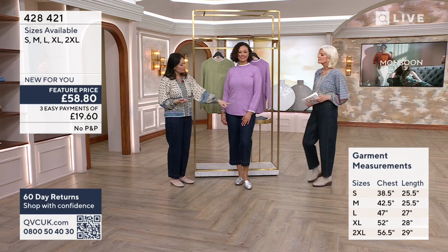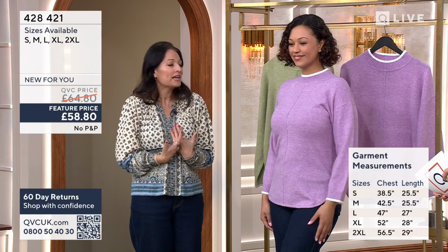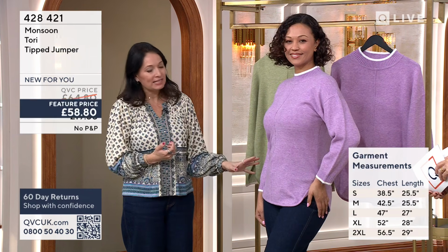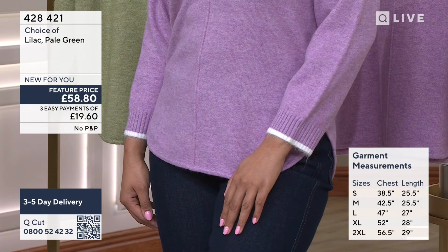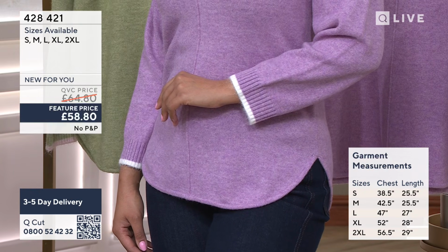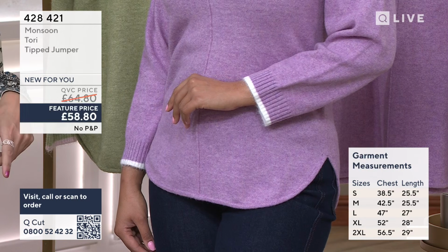And your exposed raw seam running down the centre panel there is a really nice way of drawing the eye into the body. Drop shoulder seam and then a really nice, easy, fluid fit onto the upper arm as well. So nothing's going to fit tight there. And I just think it's so lovely with that cuff, that detail of the tipping there. Looks really smart.